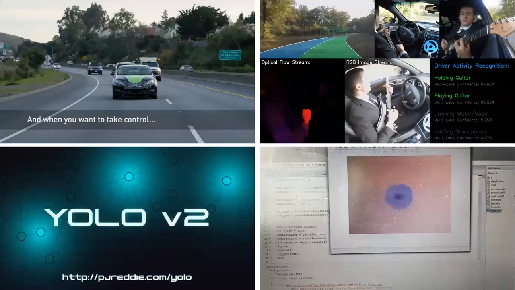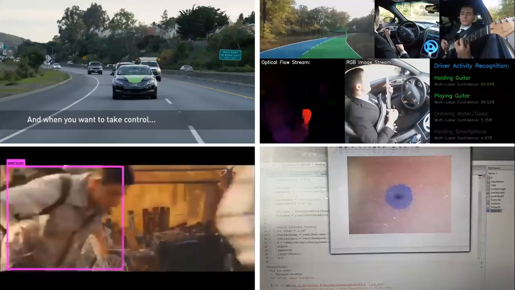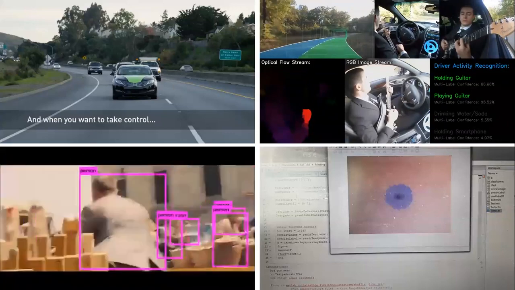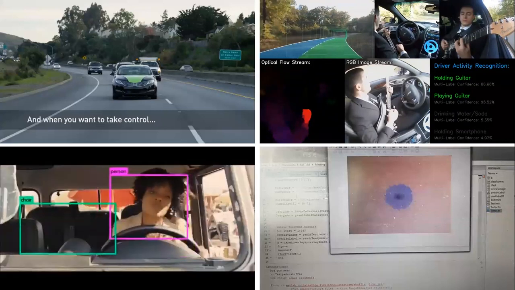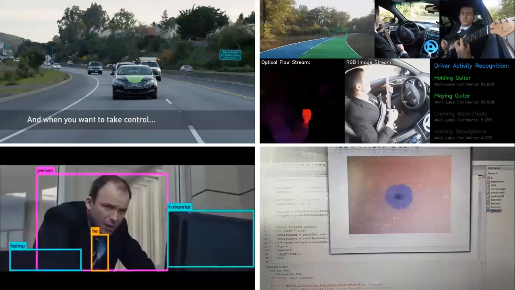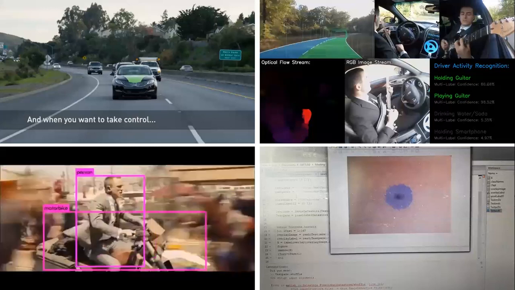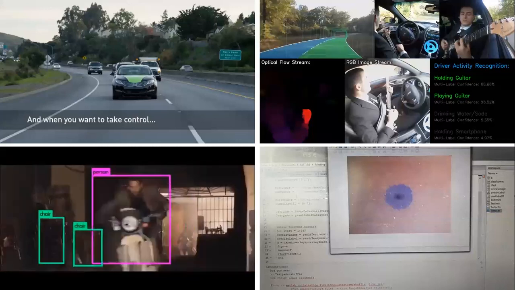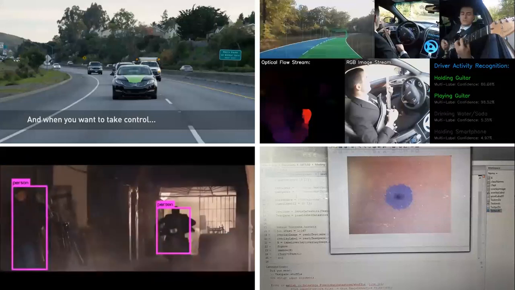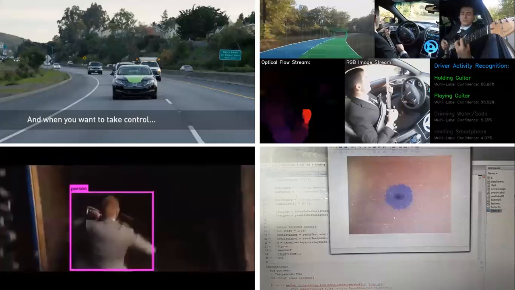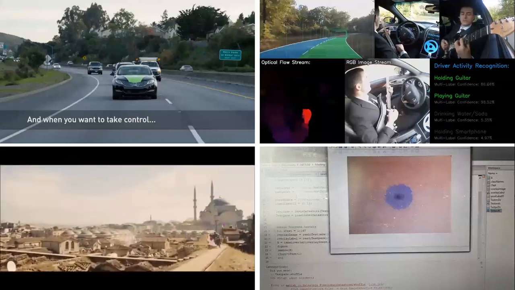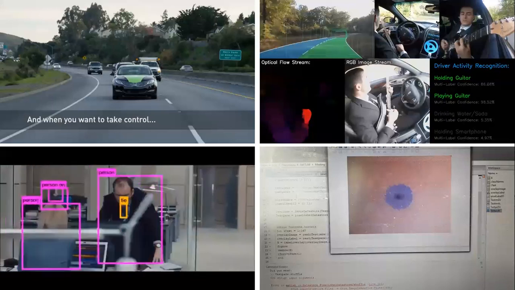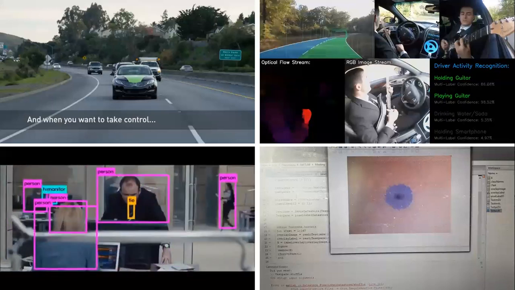Okay, so the third one is object detection. You can see now. Now you can see, right, it's going to detect almost all the objects in a given frame, right?